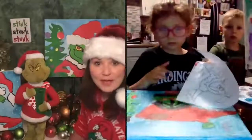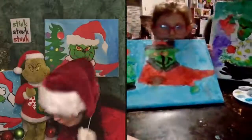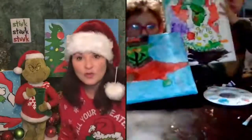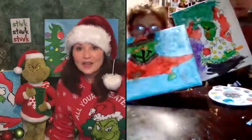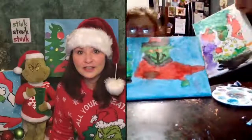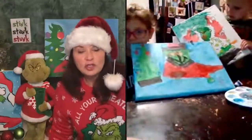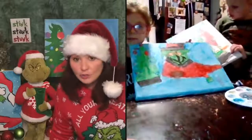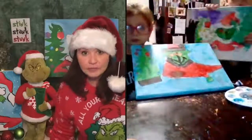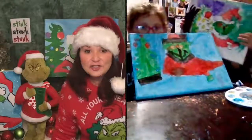I got to move this table. Hi, guys. Wow. That looks great. Oh, they came out so pretty. Are you still working on it? Or are you done? I'm done. That looks amazing. You got to sign your artwork too. You should put your name in the corner somewhere. You could always use a marker when it's dry. You can put the year, you can put 2020. Thank you so much. They look great.